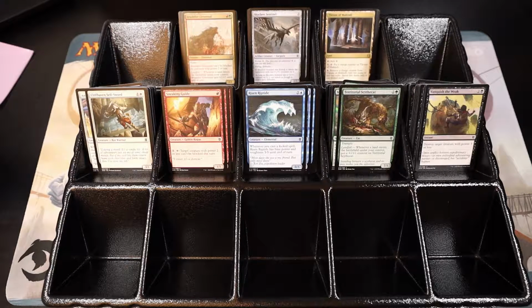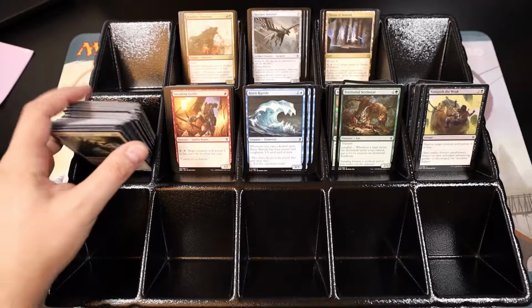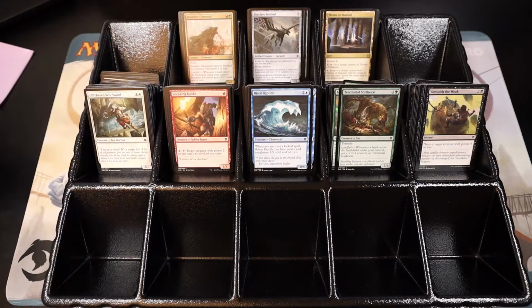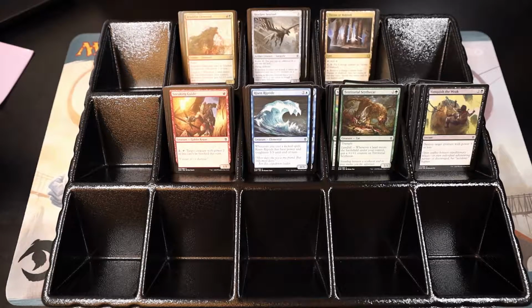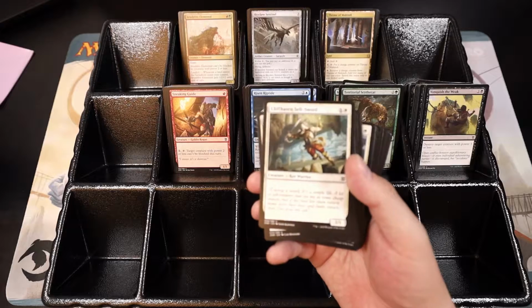So once you have your stacks of cards sorted like this, and I don't know if you can see, but the stacks are pretty thick. But they're also pretty neat. Once you have it like this, then however you want to sort it past that is, of course, up to you. For me, I sort everything down into, well, what it is.